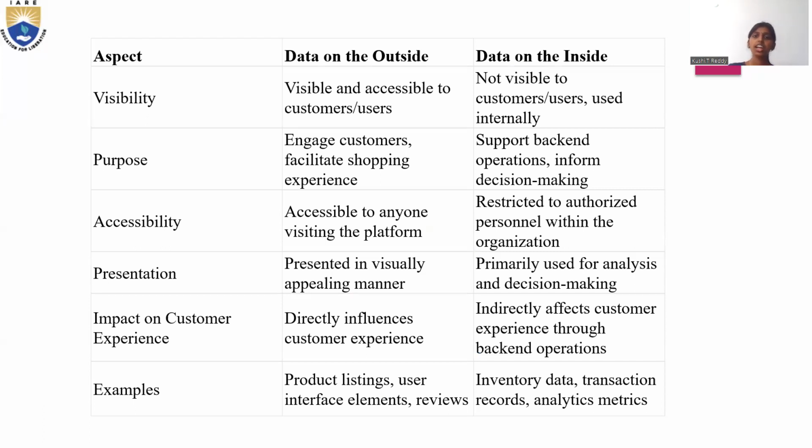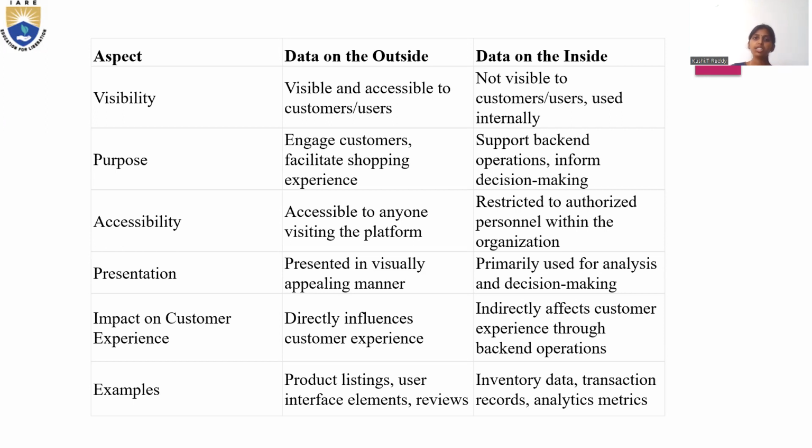Next is presentation. Data on the outside is presented in a visually appealing manner. How is it presented? In a proper manner so that it pleases the users, users can use it effectively, and it can attract many users. But data on the inside is primarily used for analysis and decision making, so it is not needed to please the users. It is presented in a normal manner, generally in table format.